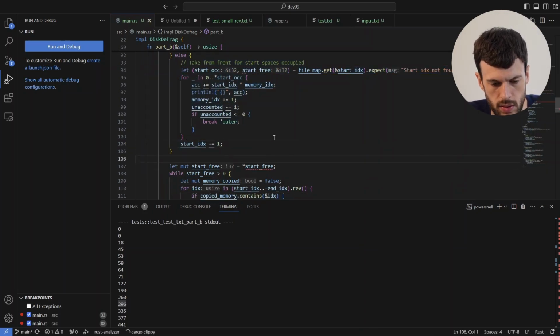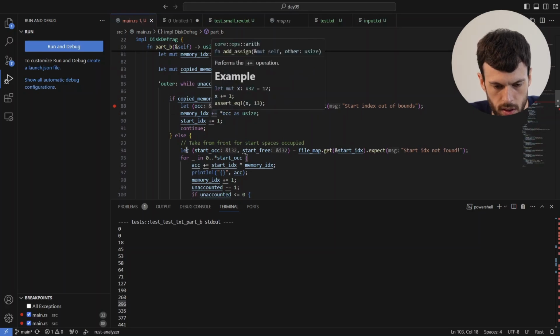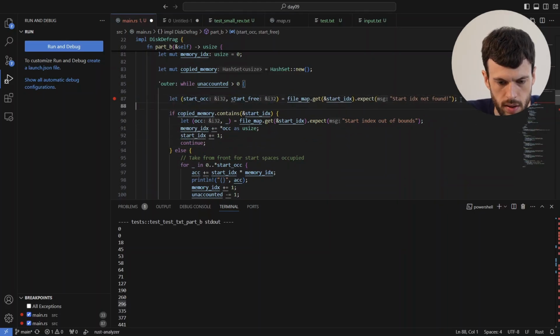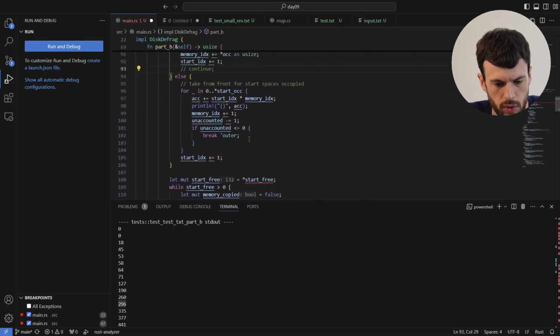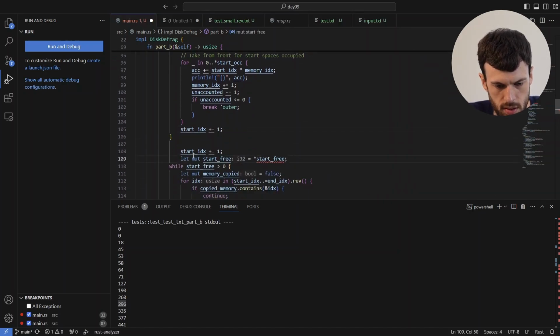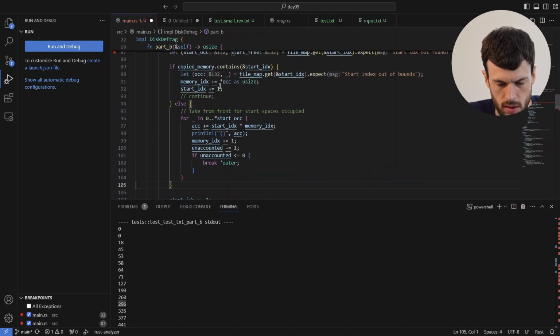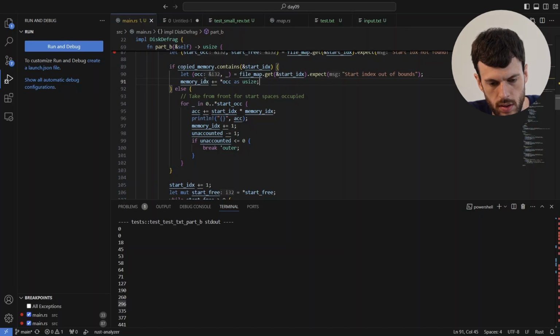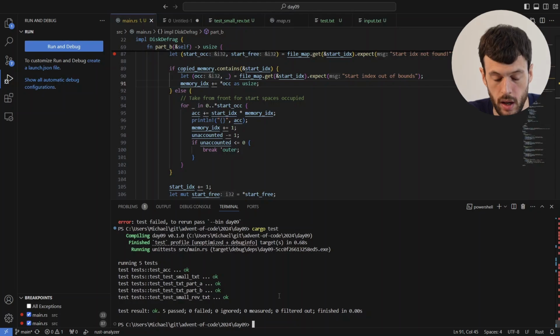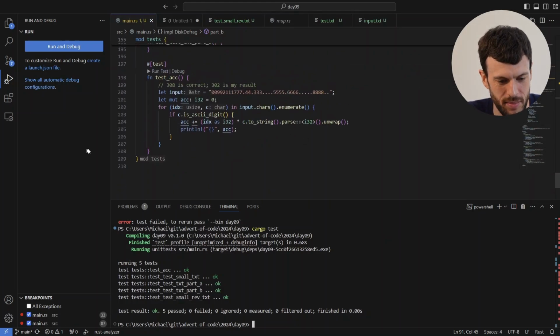Okay, so this should get to the free section, right? We can get the start occupied, then check if it's contained in the start index. If it is, we don't need to continue. We move on to this bit. In both cases, start index is incremented. So we can remove that. So either it's free space and we just increment the memory index, or the bytes are still there, so we add them on. Okay. That gives me the right result, which I'm a little shocked at.